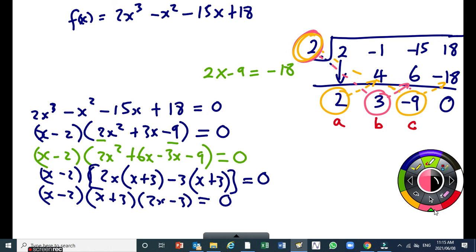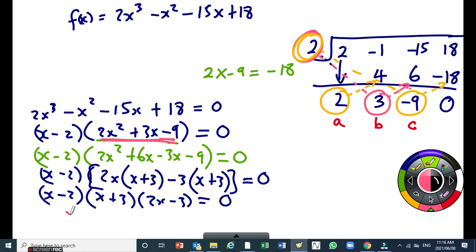Let me just multiply them. So she's saying if you FOIL x minus 2 into the thing, no, that's not how you factorize. With this technique, you don't do that. Find a common factor for the first two first, and a common factor for the last two. You must create a common binomial factor. That's the technique. If you've got any other technique that you can use to factorize this, then that's fine.